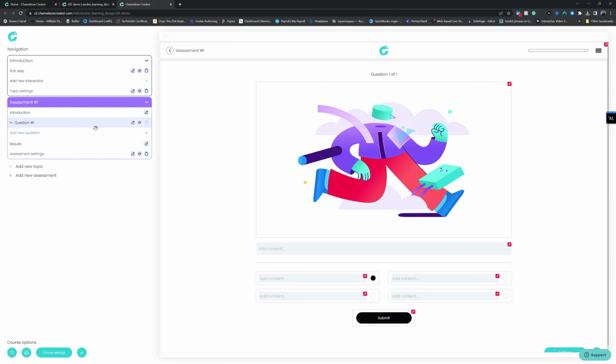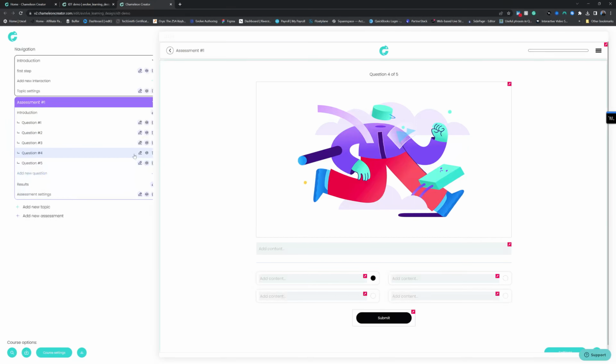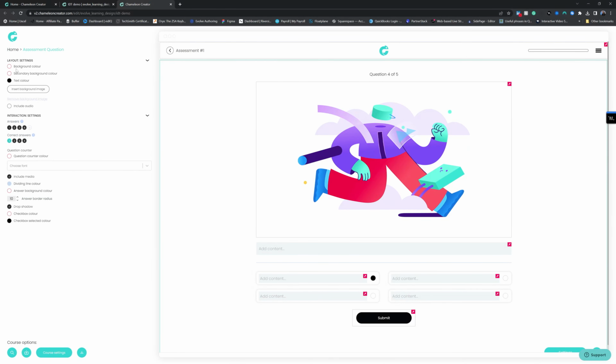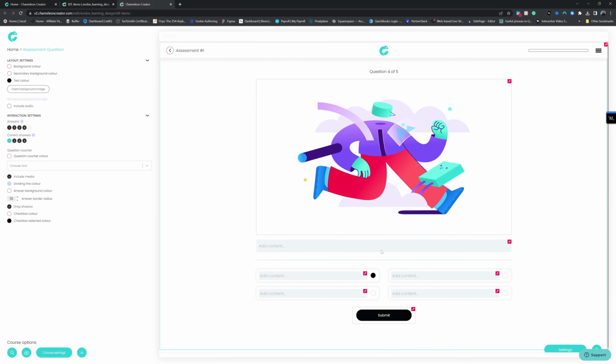And then we get our first question. They've given us a multiple choice question. We can then just keep adding more and more and more questions as we go down. These are our assessment types here. So then we can go in, just like before, we have all the same sets of options so that we can make this look just as nice as everything else in our course.